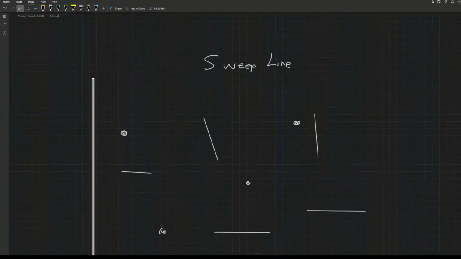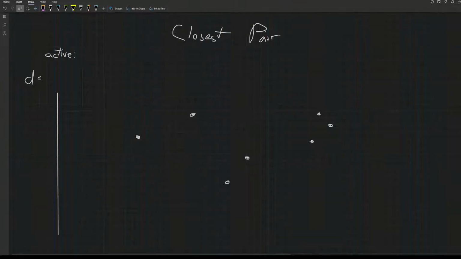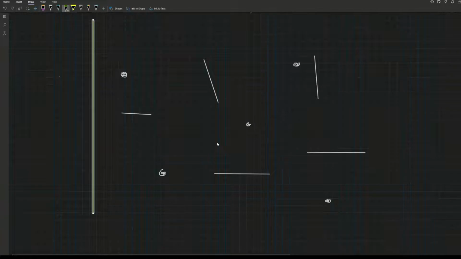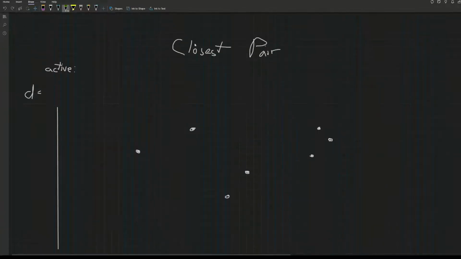So how can this be used? An example problem is the closest pair problem, where you have many points in a plane like this, and you want to find the closest pair of 2 points.